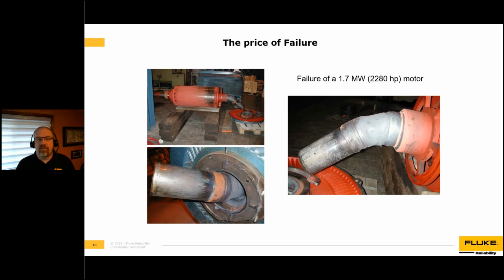Here we have an example of a catastrophic failure where the bearing failed. The motor continued to run. The driven side of this machine carried the shaft long enough that the friction from the failed bearing began to heat the shaft. Eventually, the coupling failed and allowed the rotor and stator to come into contact. That's when the smoke got out, and you're not going to fix that.